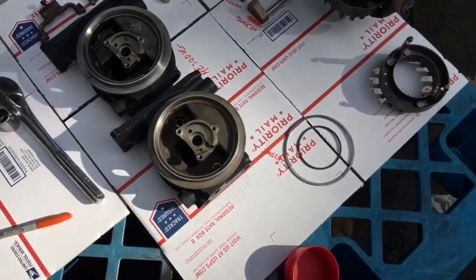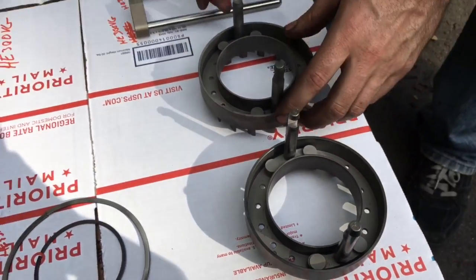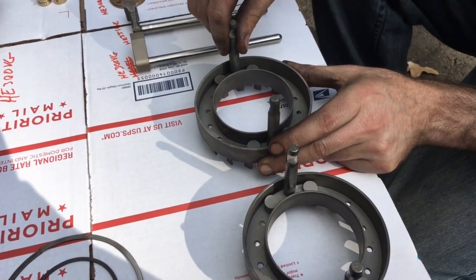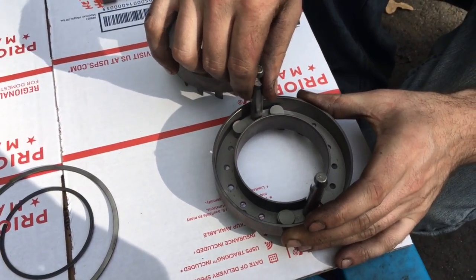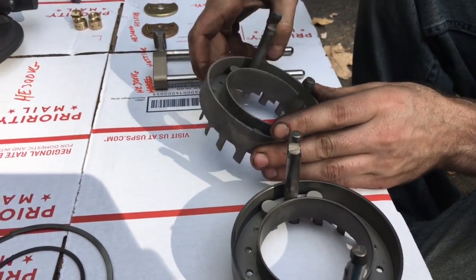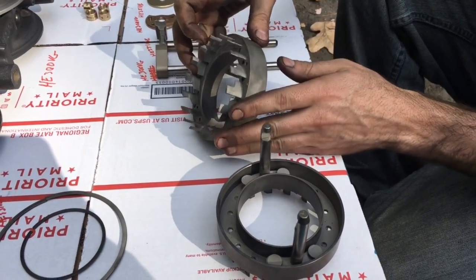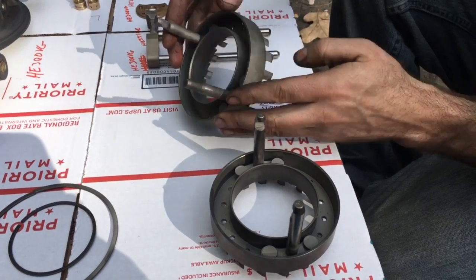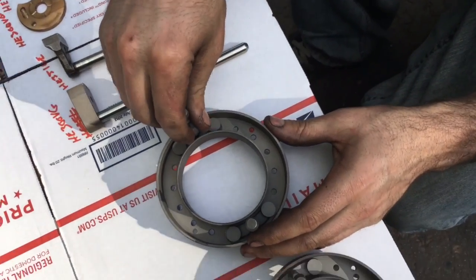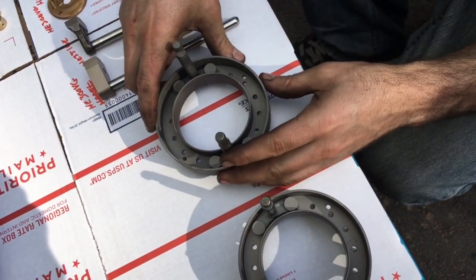These pieces are actually the same for both models, but the biggest issue is that over time they get worn out — you can see there's a lot more play in this older one, versus the newer one which only has about 15,000 miles. If they get too much play, they can eventually break the bushings off, so it might be a good idea to replace those if yours has a ton of play. One idea is to drill it out and put in a thicker bushing to take up the difference.